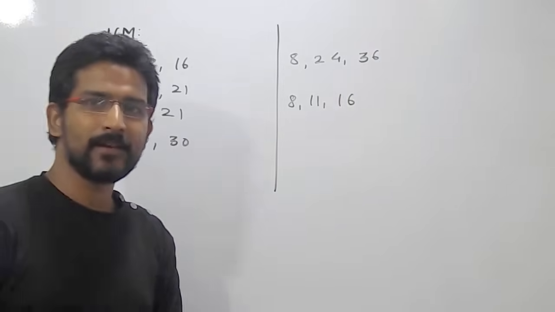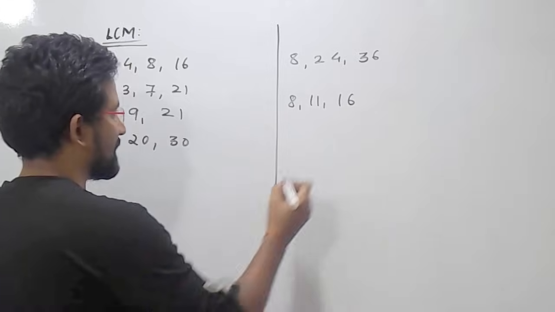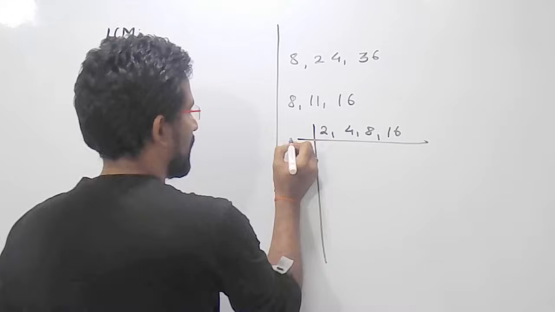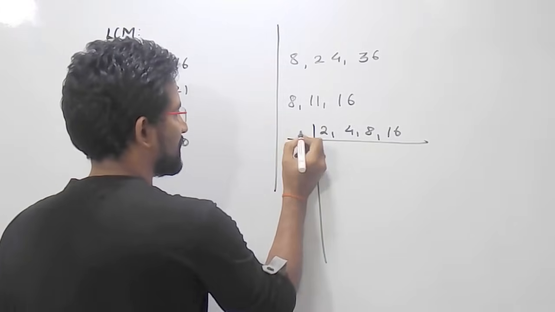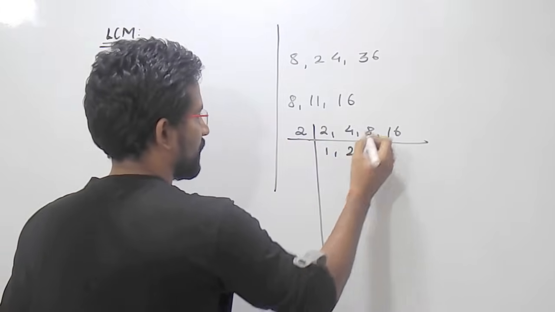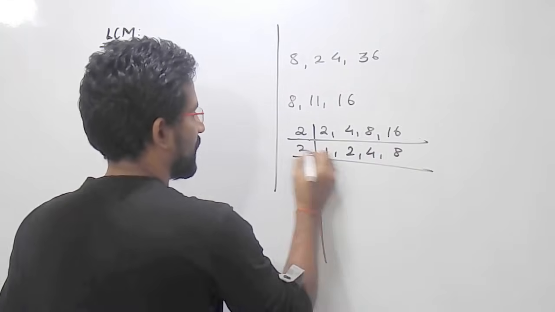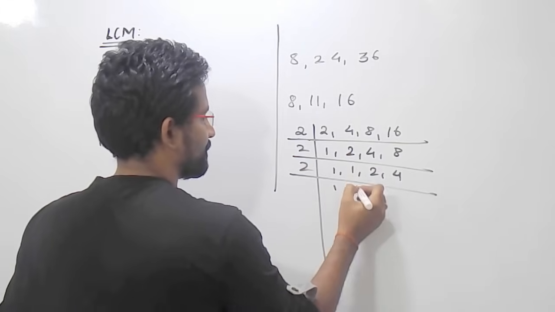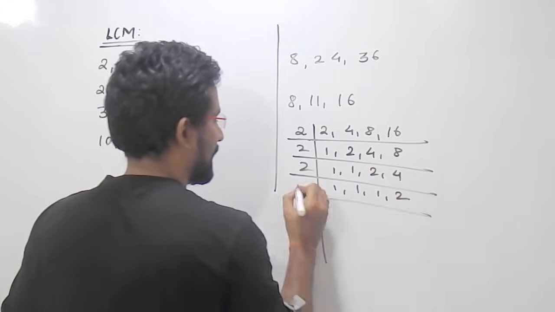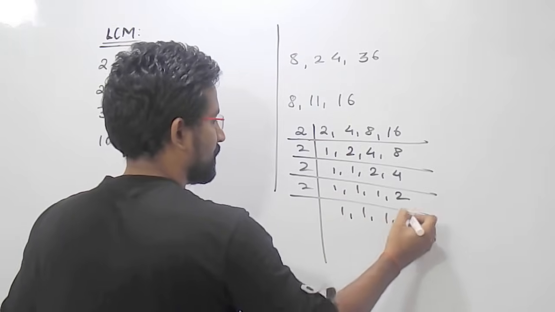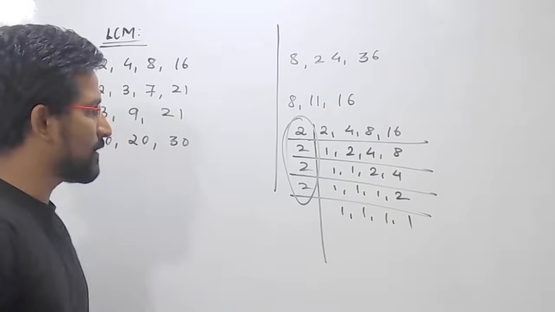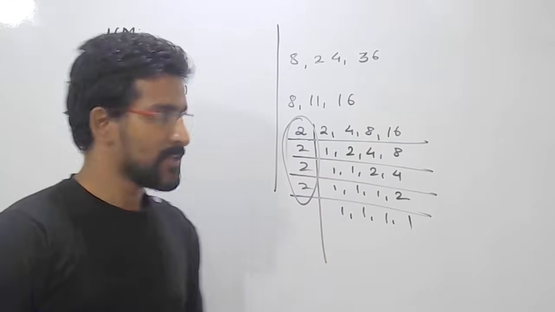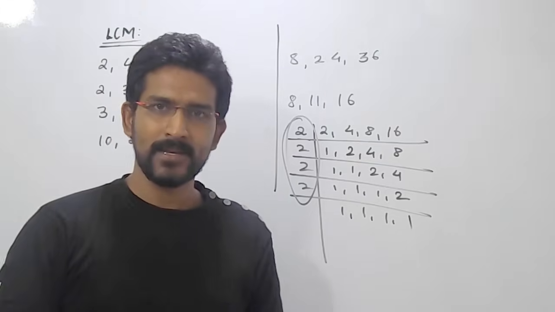As we have studied in lower standards, there is the normal method to find the LCM. We take 2, 4, 8 and 16 and find the common multiple of these numbers, so that is 2, then 2 into 1, 2 and 4, and so on. We keep on doing this till we get all as 1. So the LCM of these numbers will be nothing but 2 into 2, that is 4, 4 into 2, 8, 8 into 2, that is 16. So the LCM of 2, 4, 8 and 16 is 16.